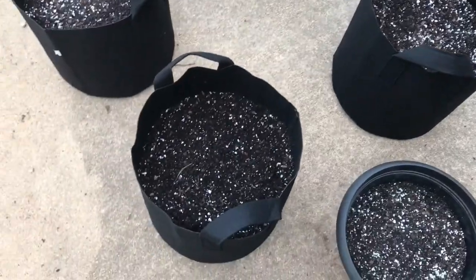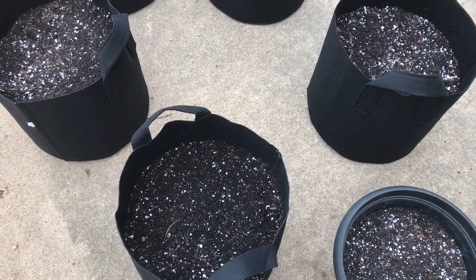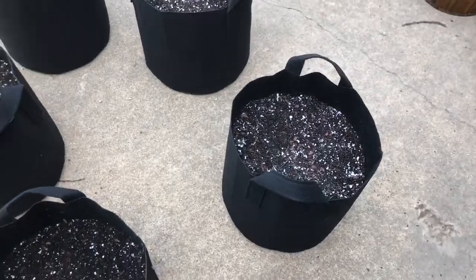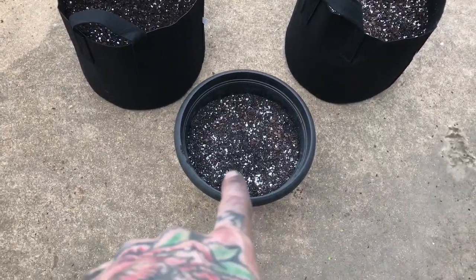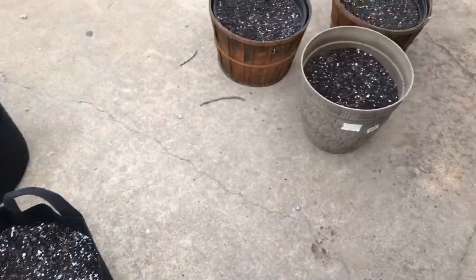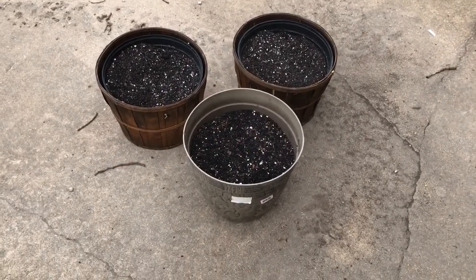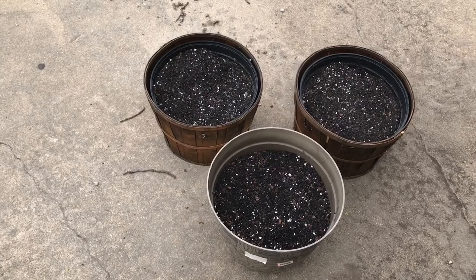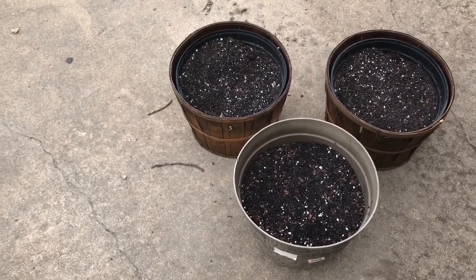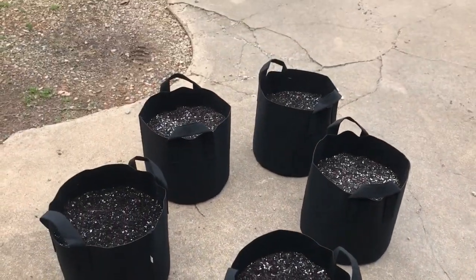If you don't know how to mix soil, you probably just need to watch somebody else's video on how to do that. It's just dump it in there, dump the perlite on top, mix it around until it's pretty well distributed. So the six right here — the five bags and the pot — are gonna be my Reapers, and then these three I'm gonna put my Kummer Cherry and the two Aji Crystals. I didn't make any labels yet since I've only got three varieties out here. Plus I usually leave my plants in the exact same order all the time so I don't get confused — that's just one of my OCD things.